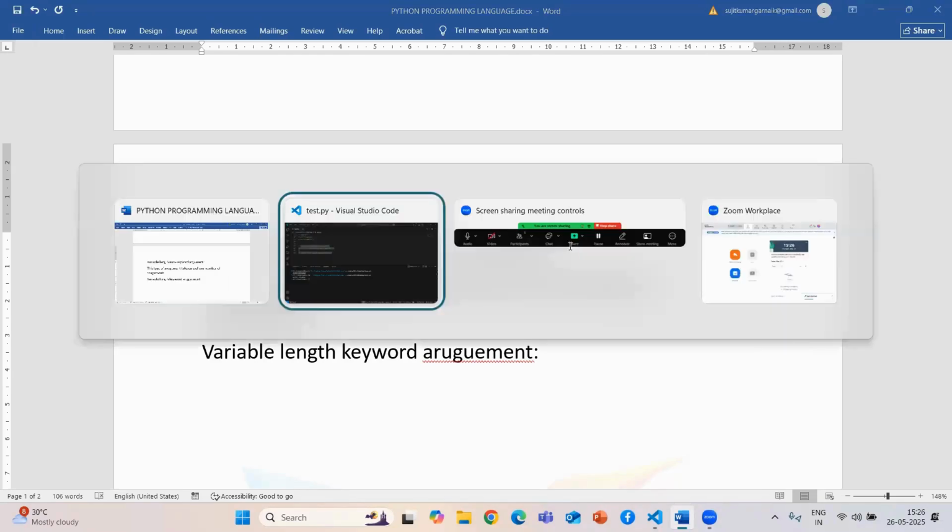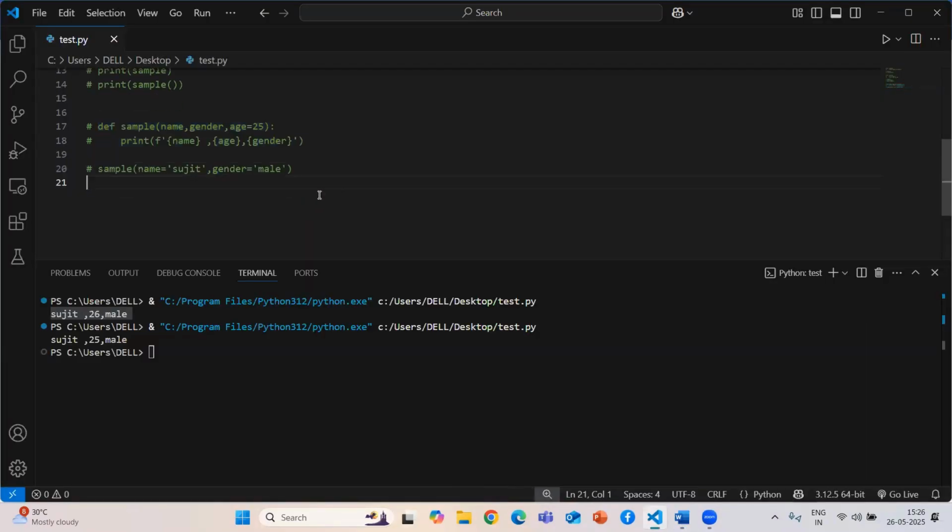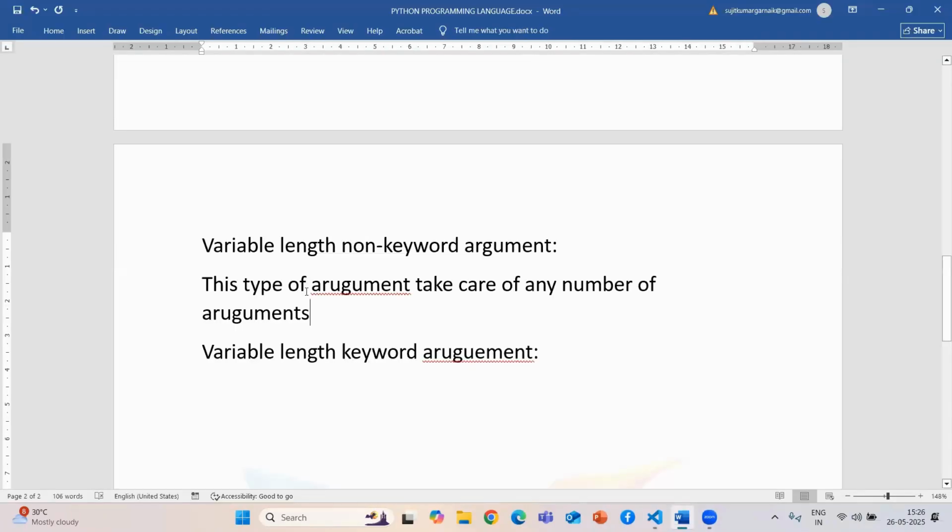How it is going to happen, we are going to see now. To achieve the non-keyword argument, we have the standard way, by using a single asterisk.